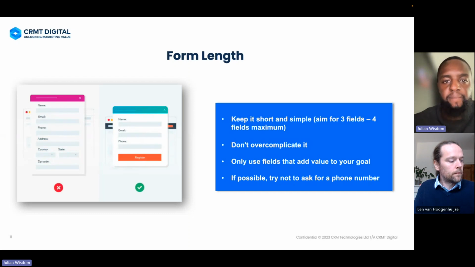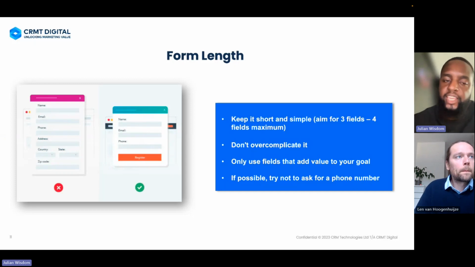Also, don't overcomplicate it. A lot of the time, you begin to overthink and start to include fields that aren't necessarily relevant or needed. But you're trying to collect as much information as possible, you end up creating a form with 6 fields when you probably only needed around 3 or 4. It's important that you only use fields that add value to your goal. Adding fields for the sake of it that aren't useful to sales or marketing is essentially a waste of time. It's better to keep the form as short as possible and collect the fields that actually bring value to you.